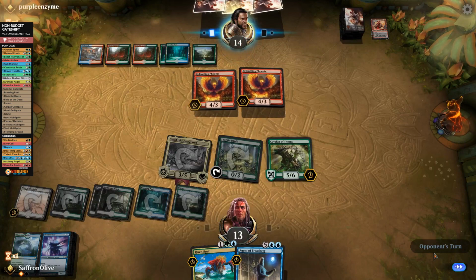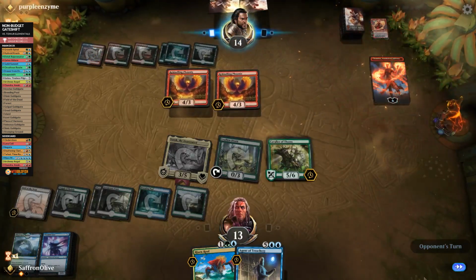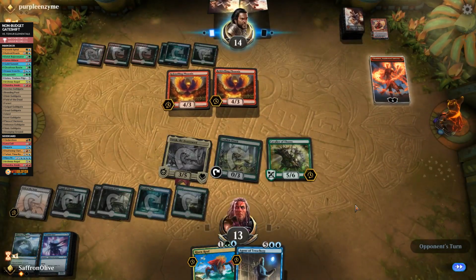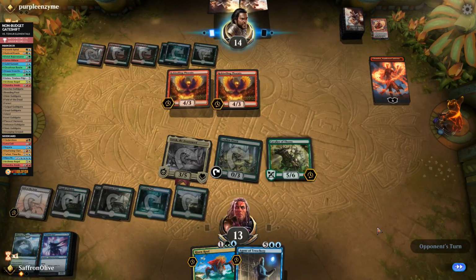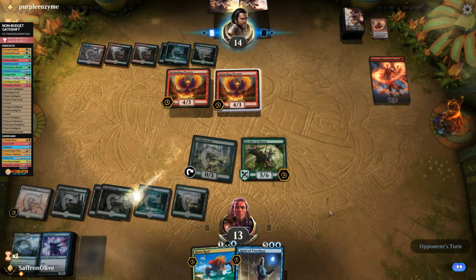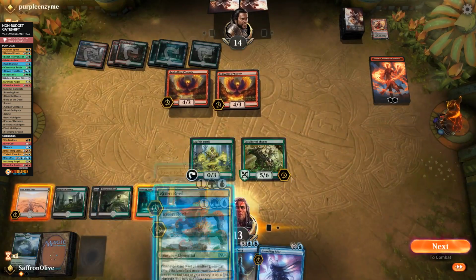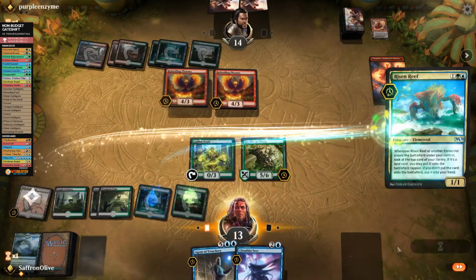Opponent, land untapped. Big Chandra? Big Chandra. Let's make this quick. I've got other things. Yeah, that pump might just kill us. Oh, kills Yarok. Interesting. Opponent passes. Well, play Risen Reef.